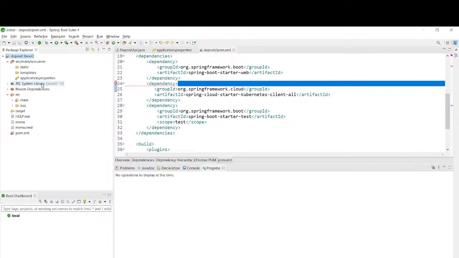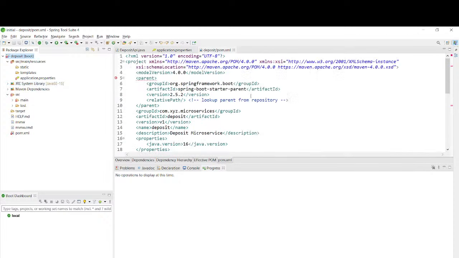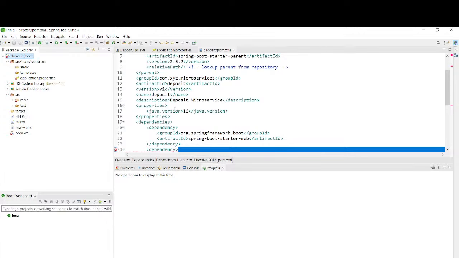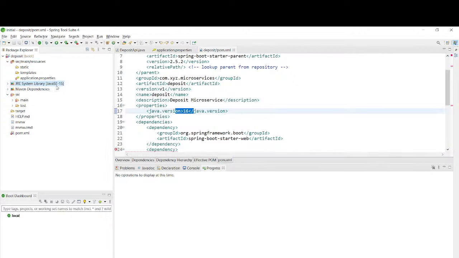Now, you notice that we have the Java 16 version here, but you're still using Java 15, so you're getting errors. You're going to change the preference here.